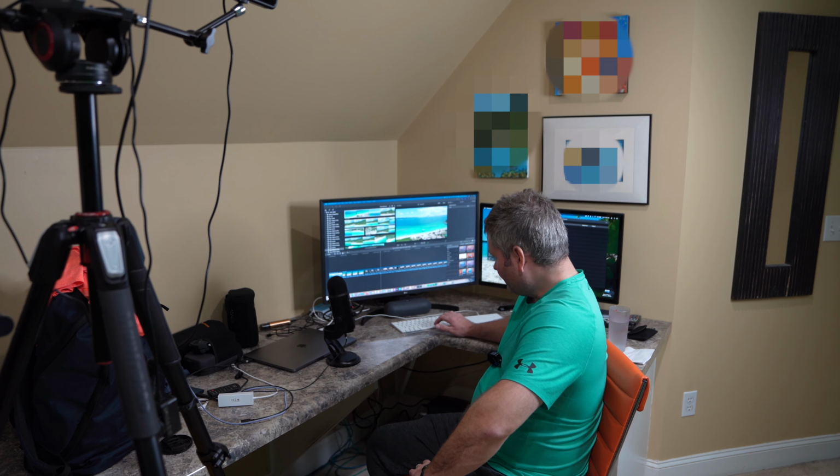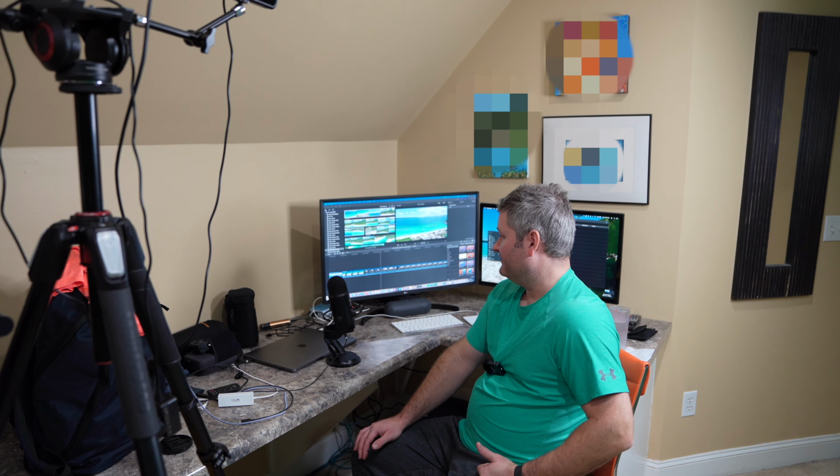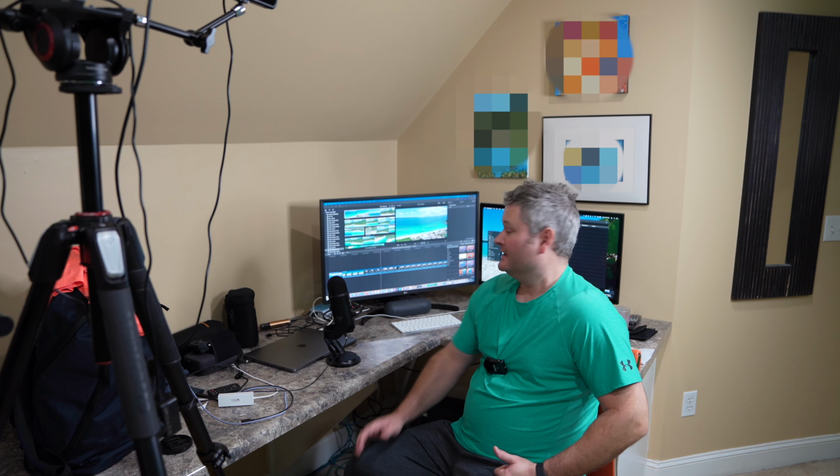Now, I have a 14 terabyte hard drive tucked away behind there, and that's where I retain all of my Final Cut Pro video projects. So it's the master. Anytime I go to a professional shoot and I capture the video, I retain all that video on my 14 terabyte external hard drive that's back there. And then I've got an online backup, a secure cloud backup. So should that hard drive fail, I've got an online backup of all the videos that it contains.